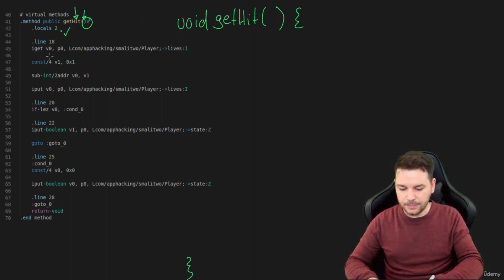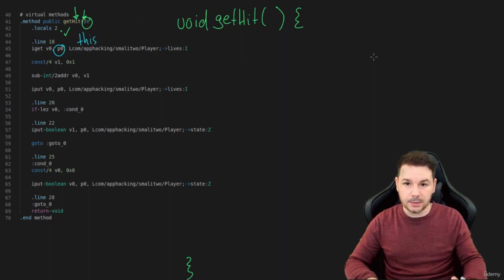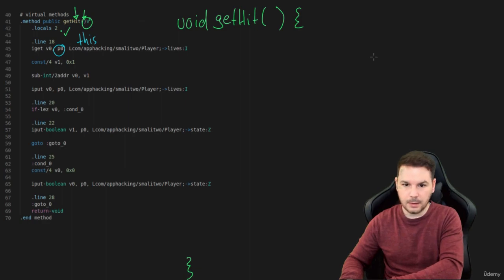Next we've got iget v0, p0. Okay, we know p0. p0 is a special parameter. This is holding our this object. Okay. Let's see what this instruction does. We have faced this many times right now, but anyway, let's look this up to be 100% sure. It also doesn't take that much time. You will see this. So let me switch.